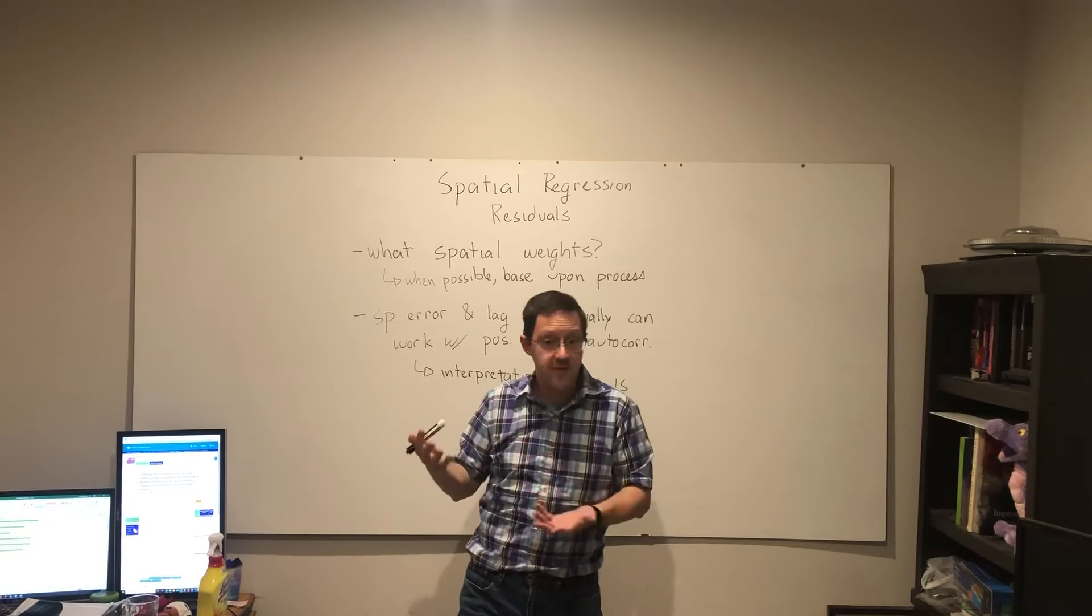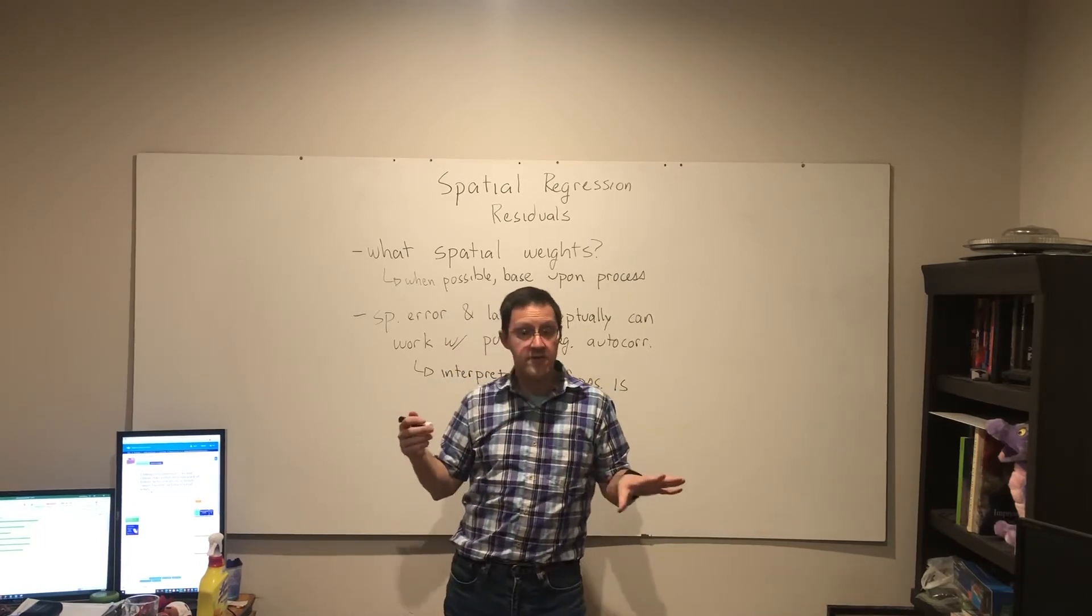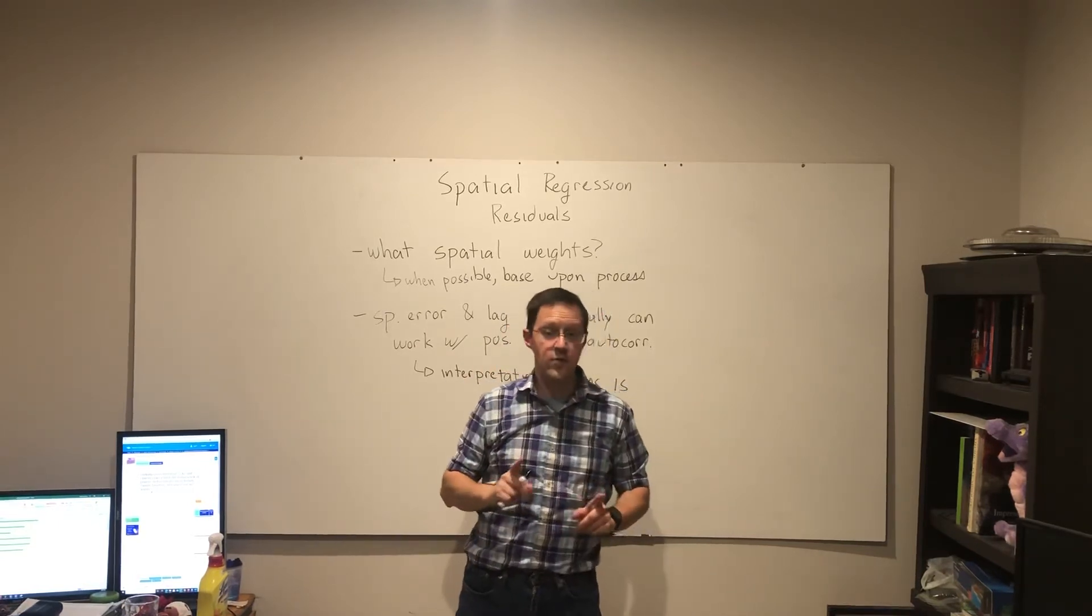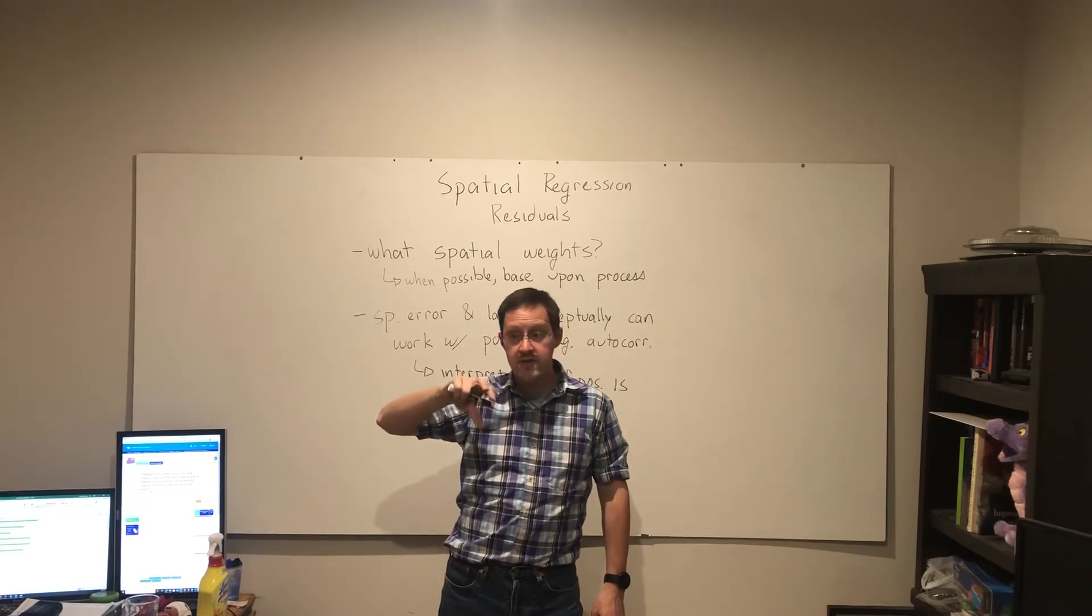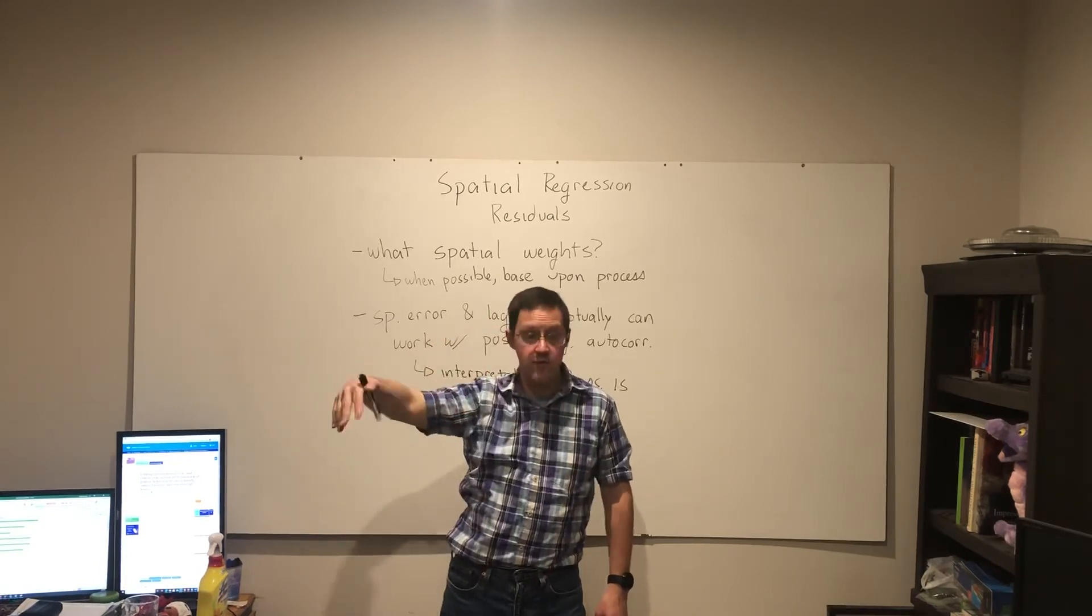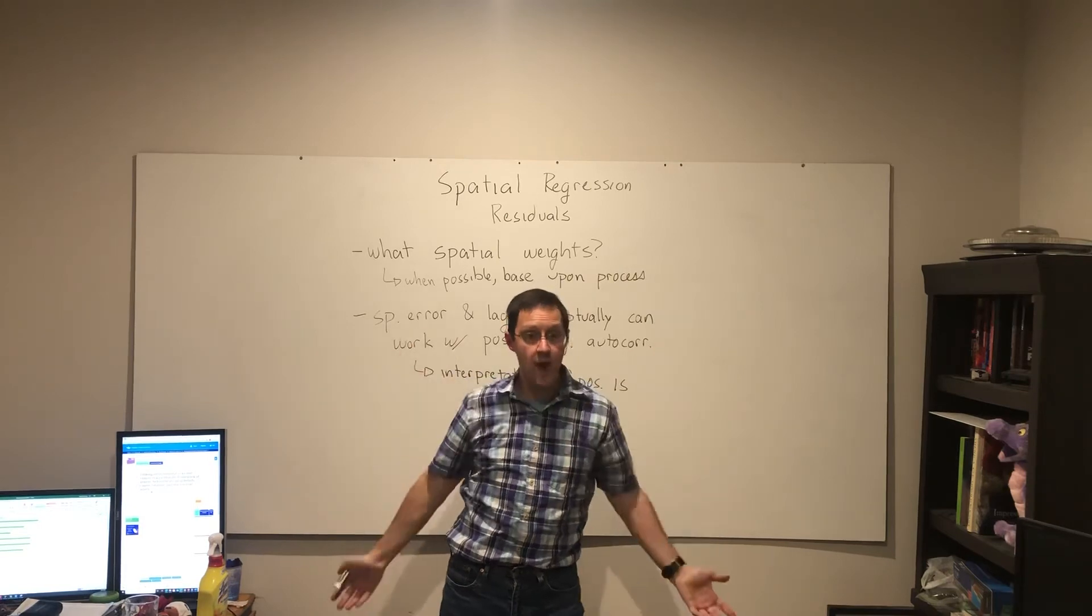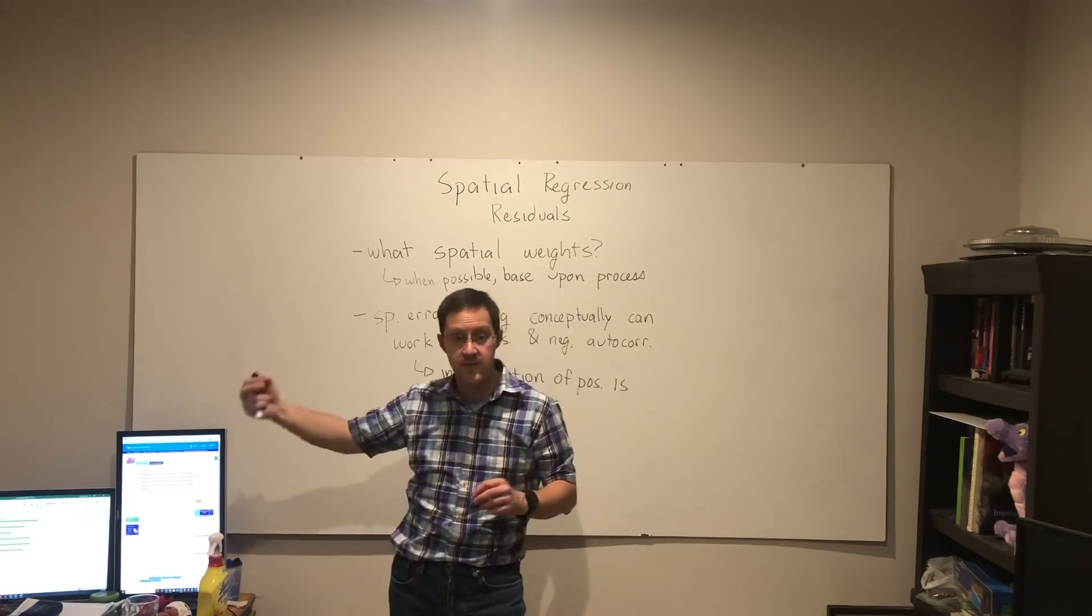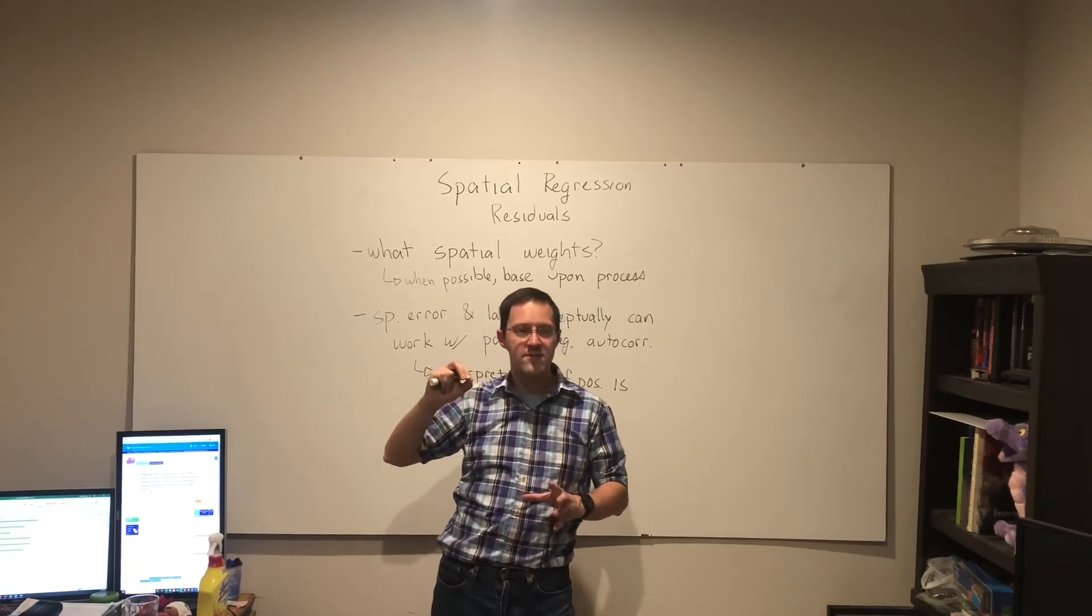Positive autocorrelation, that kind of makes sense. If there's a higher rate here, then that could, again, with the idea of spatial lag being an infectious disease, that would spill over and cause higher rates in their neighboring counties too. But negative spatial autocorrelation is possible, theoretically, in which, if Mon County is predicted to have too much COVID, predicting too much would mean there is less COVID than we actually thought there would be. The situation here is better. In the neighboring counties, it's worse than we would expect. That positive residuals in one place mean negative residuals in its neighbors, and vice versa. In some ways, it's hard to picture quite how that would come about.